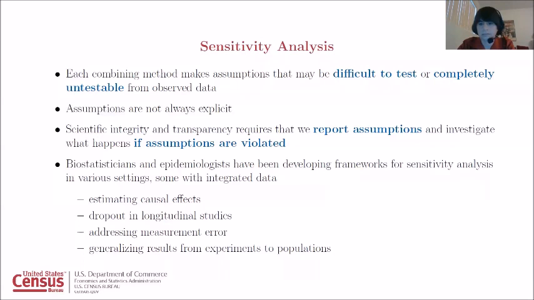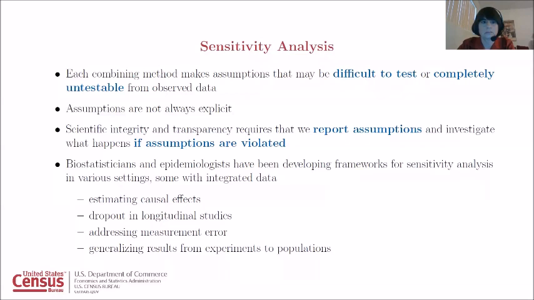If you start Googling sensitivity analysis, you'll see that it comes up when you're estimating causal effects with non-randomized data. It comes up when you're investigating dropout in longitudinal studies. Does the dropout depend on the missing outcomes or not? It also comes up when you're addressing measurement error and when you're trying to generalize results from randomized experiments, such as clinical trials, to a larger defined target population. And so we realized that in order to make this workshop most useful to us, we would want to invite some people from this area to come and share what they know so that there can be a lively exchange of ideas.